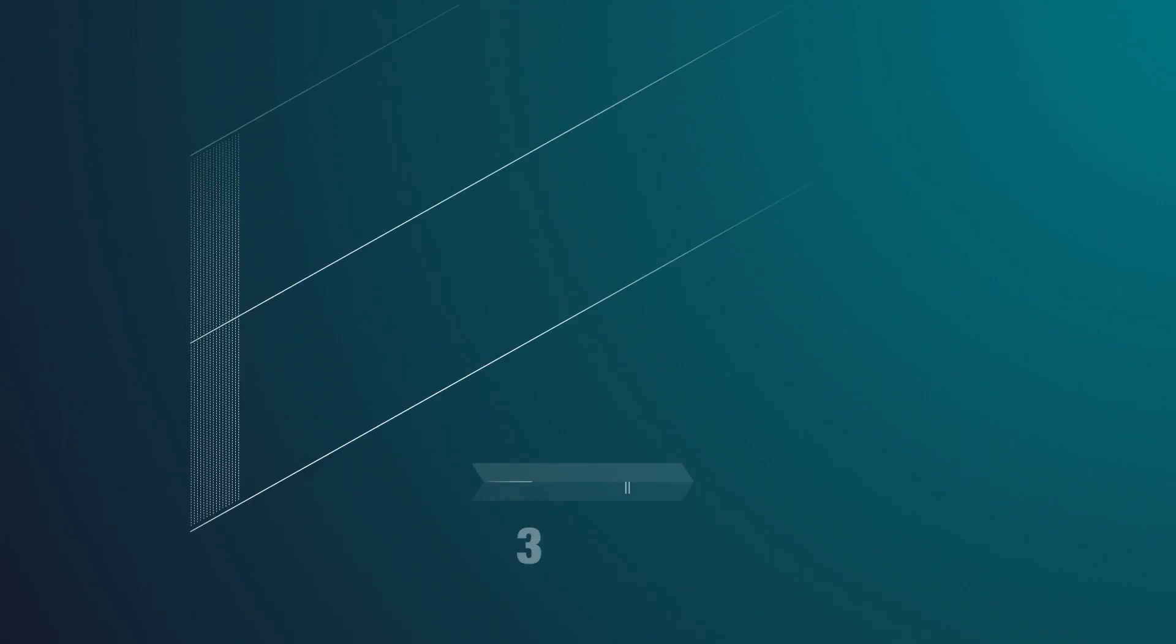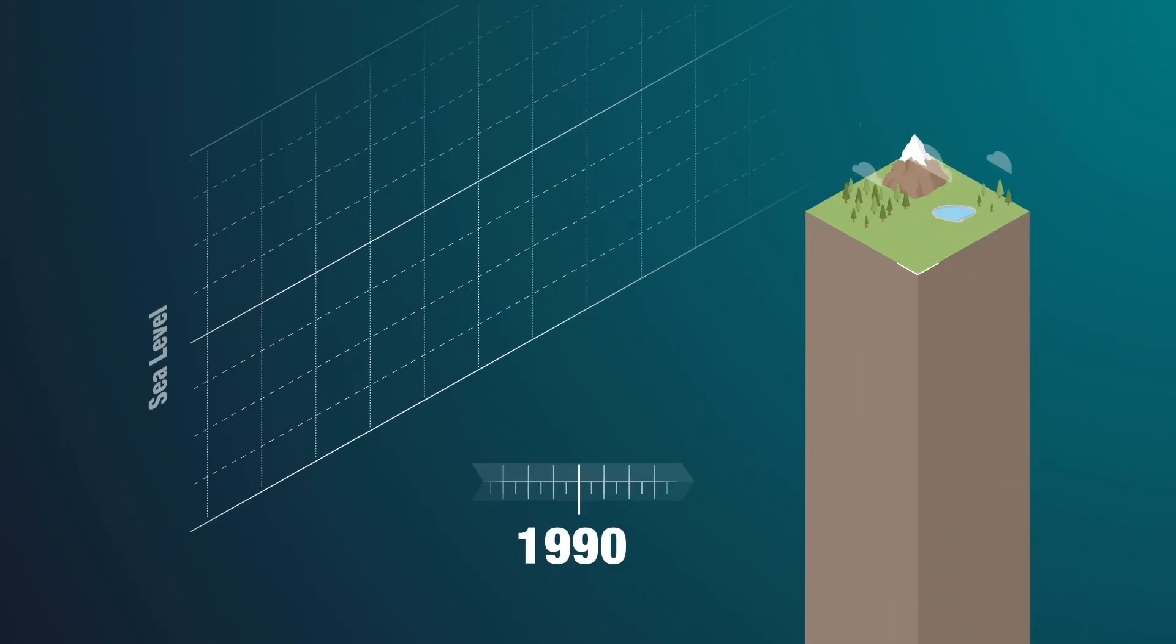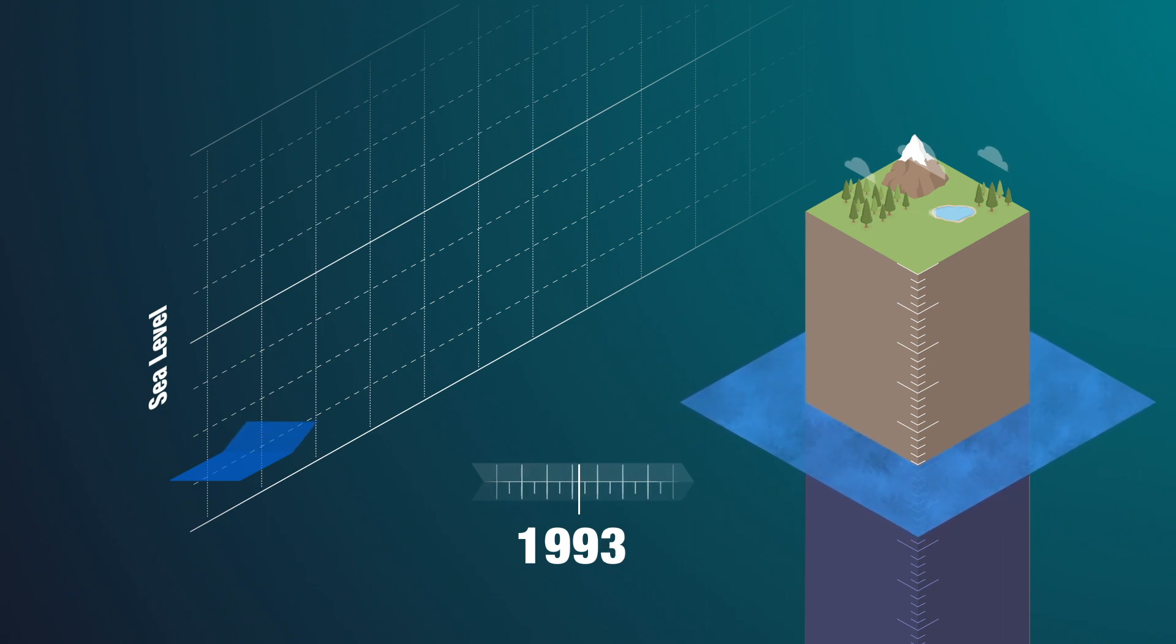Back in the 90s, honestly, we thought sea level rise due to human-induced climate change was rather straightforward to predict. The first IPCC report was considering the ice sheets like something changing very slowly, like over many hundreds of years.